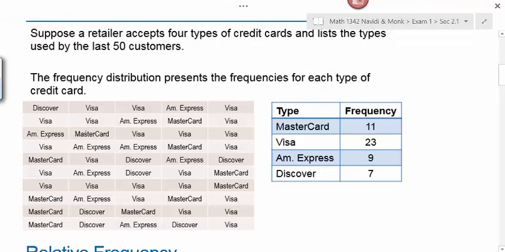And then to get the frequency, we just count how many times each one of these cards appeared. So, for example, for the MasterCard, I could go through and I could count, well, there's one, two, three, four, five, six, seven, eight, nine, 10, 11, and I've got all the MasterCards. And that's how you make it. This is just a count of how often that particular thing appeared in the raw data set.